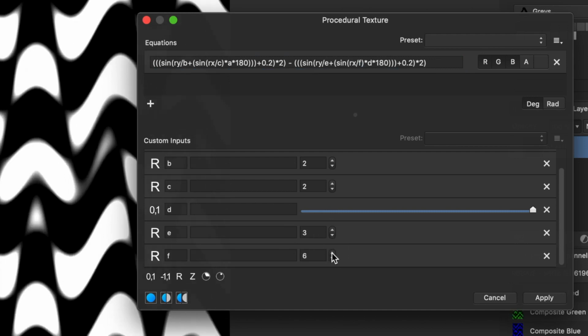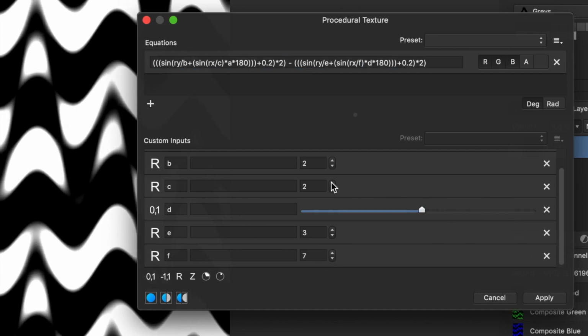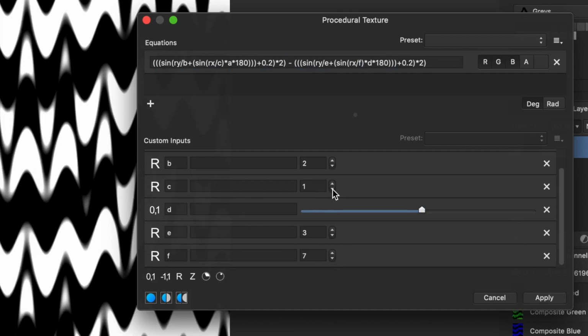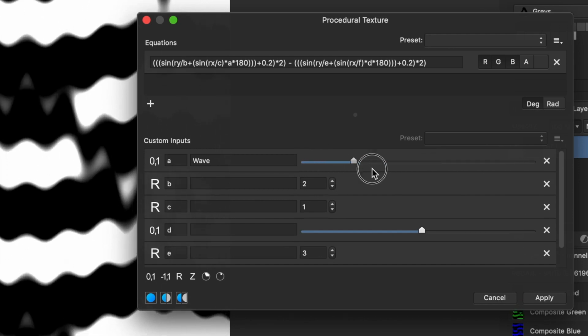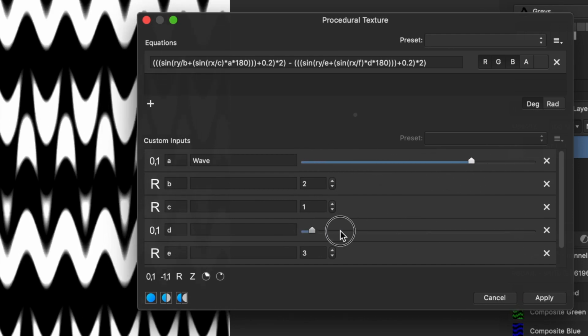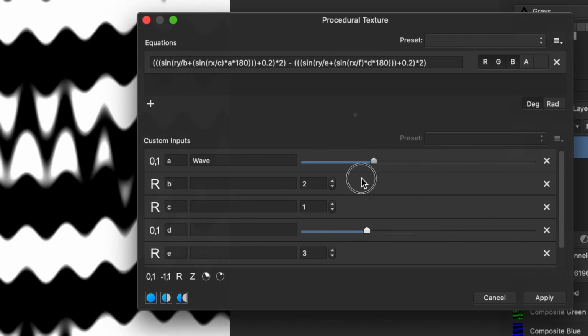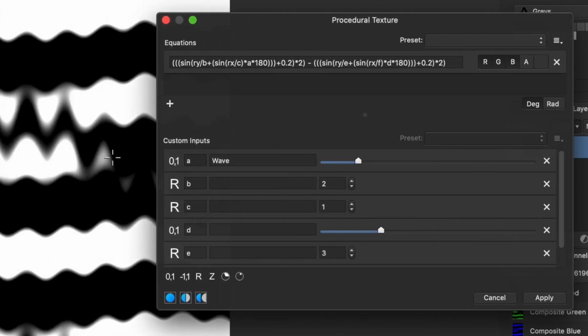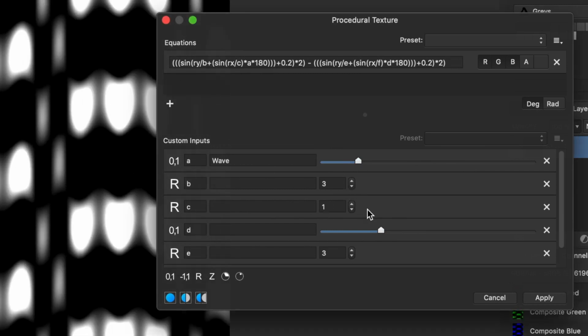By changing the custom inputs, you can change the waves. So you can create all kinds of different wave designs using this approach. You could also copy the entire equation and put it into the red, green and blue channels and create colourful designs. For this tutorial, I'm just going to use RGB, so it's a grayscale design. With the fields that are R, you can actually create some very intense wave designs. So set the values to 0.2, 0.3, etc.